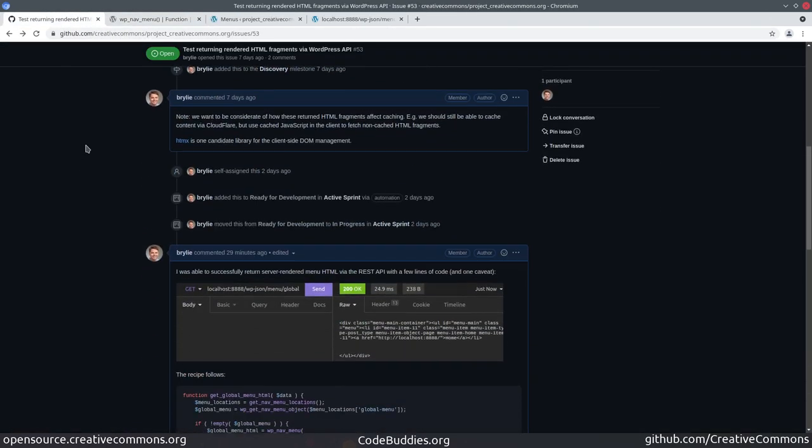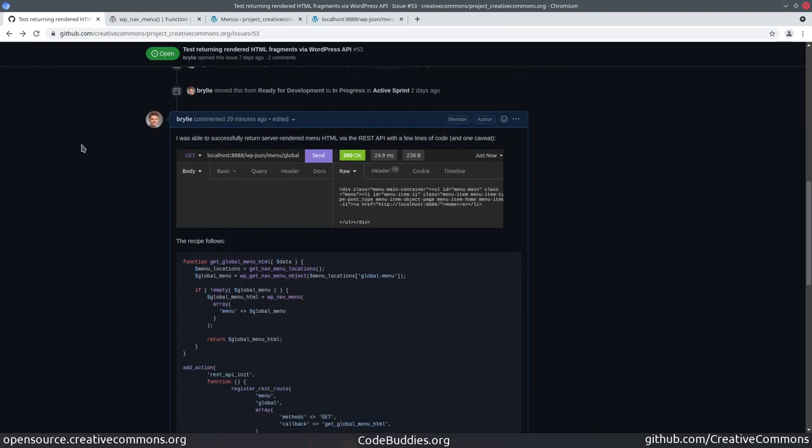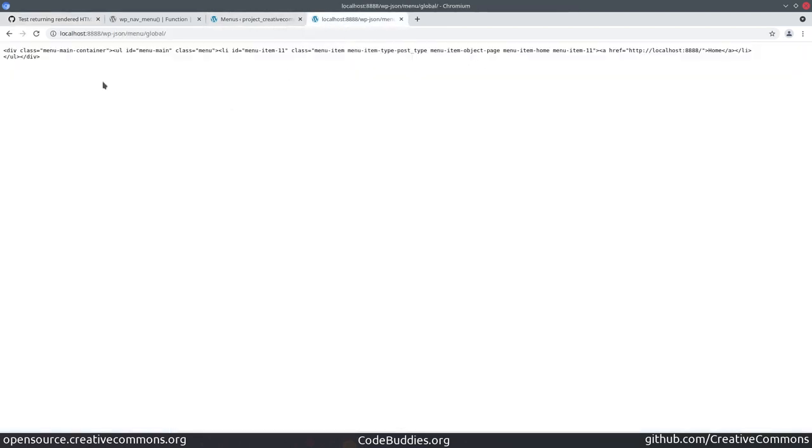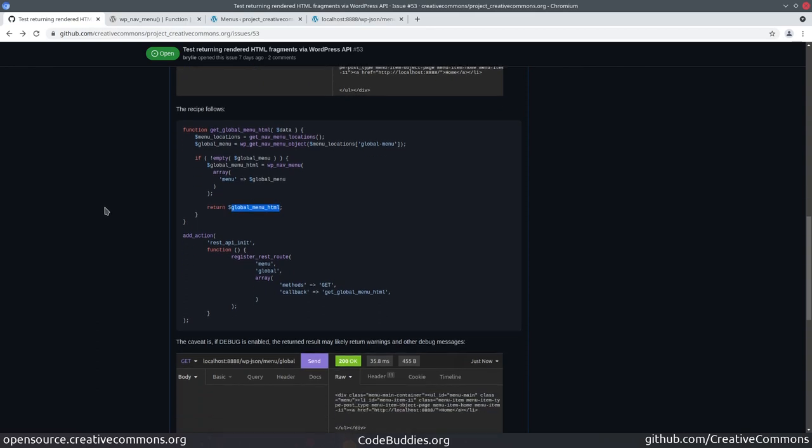The main work, though, does seem feasible. The idea seems feasible, at least for menu items. There's a function that's used in WordPress templates called wp_nav_menu that takes an array of arguments, and if you pass in the menu, in this case an instance, it'll return the expected HTML. And it looks like this, which is what we were hoping for. Now, there was a caveat I encountered. I'll get to that in just a moment.